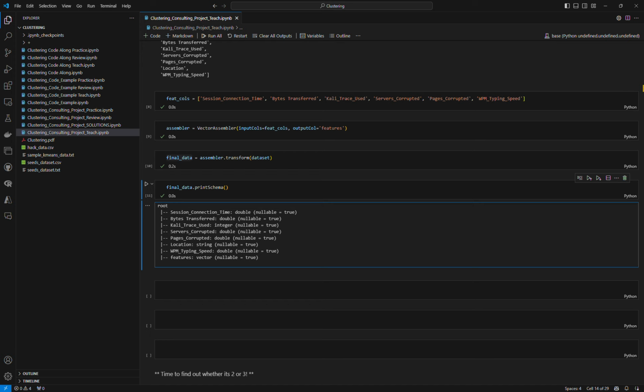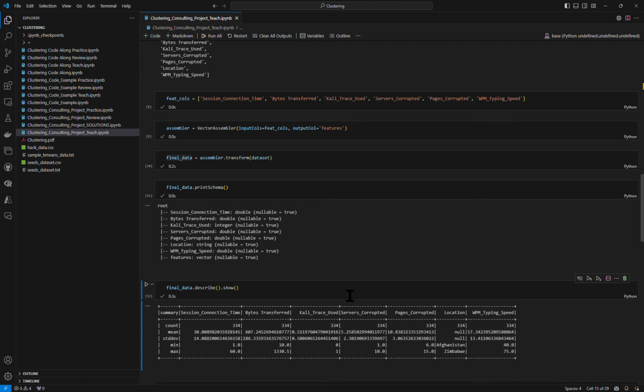Now we'll take a peek at the data and see the summary statistics of the final data. As is customary, whenever you are doing this with final data, we always have to do these three things. We have to look at the columns, look at the summary statistics, and look at a few heads, a few rows of the data. That'll make the complete data analysis, the complete profiling of data.